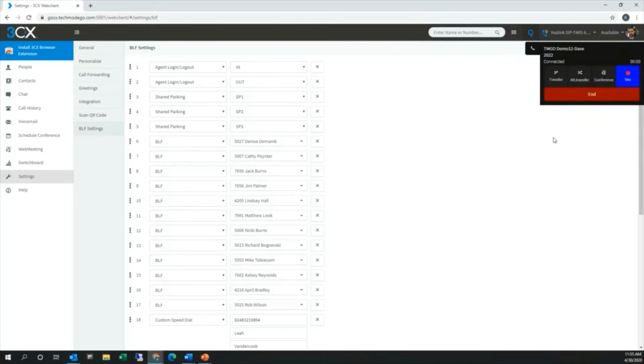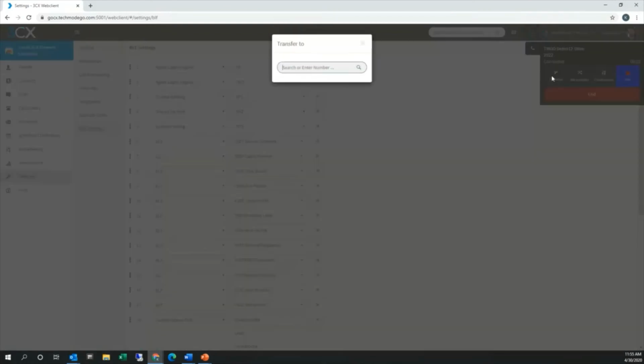As you can hear, the call is ringing, and now I have it active on my desk phone. You will notice that I have the ability to transfer the call from here. Of course, I can do this from my desk phone, but you also have it here in the Softphone application. So I can transfer and attended transfer. The difference between the two is a transfer call is I am hitting the transfer button, I'm going to dial the extension, and that's it. It's going to go to that person, all right?